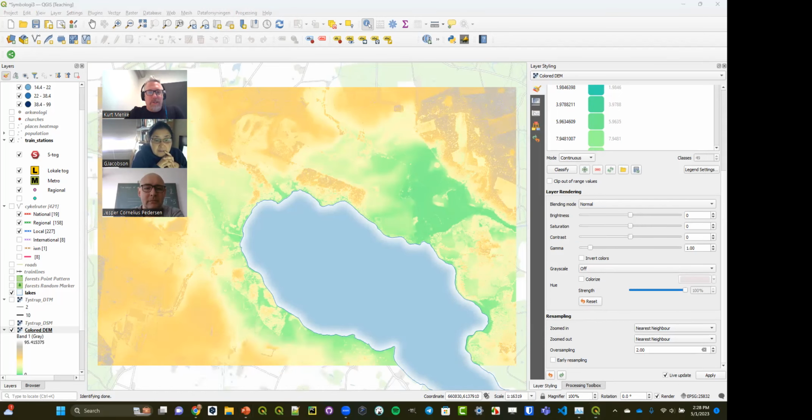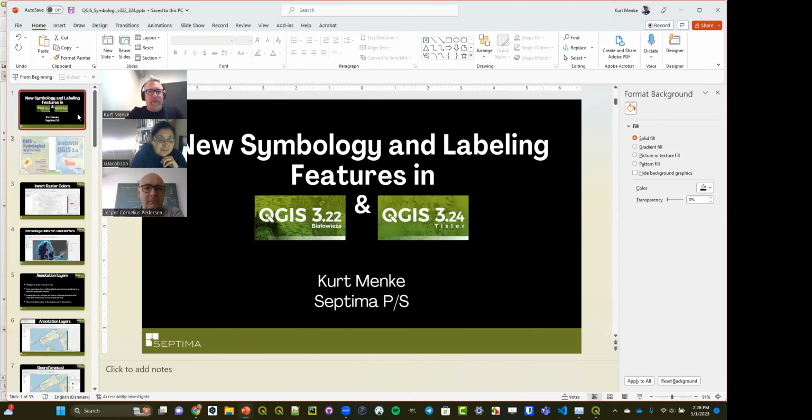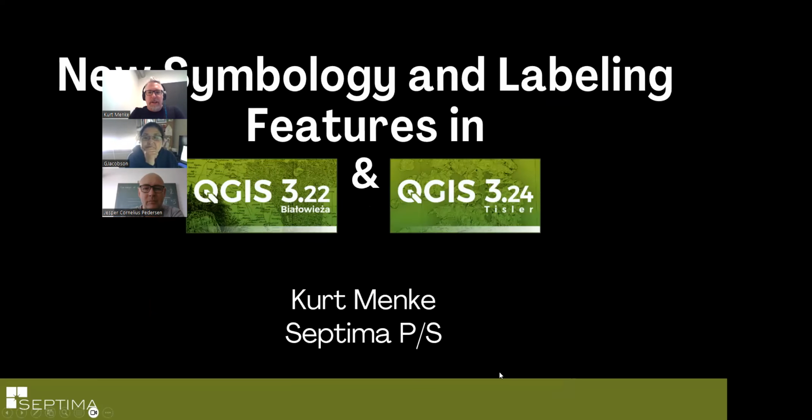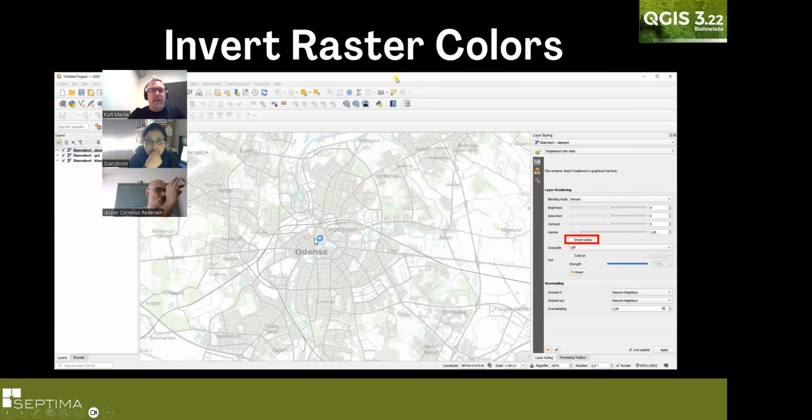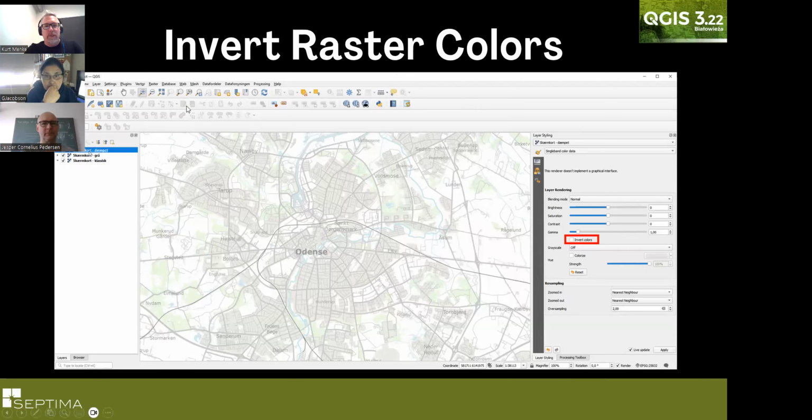Does that sound interesting? And maybe we don't look at every single slide, but I can show you. So this covered versions 3.22 and 3.24, and actually has a couple slides on 3.26. So these are all versions that came out in the last year.